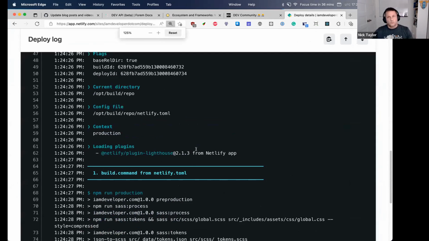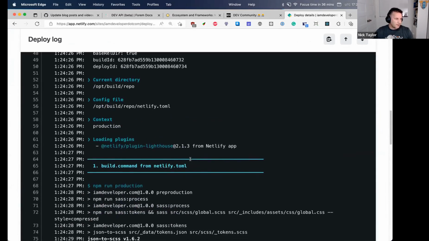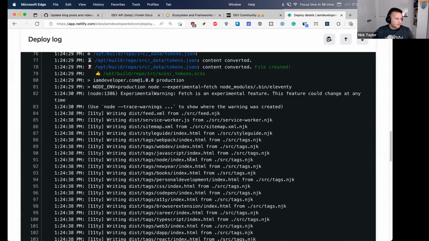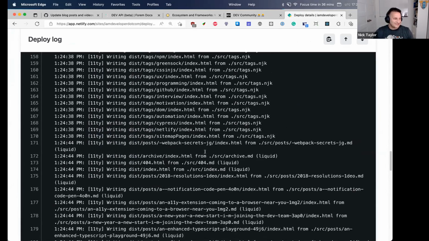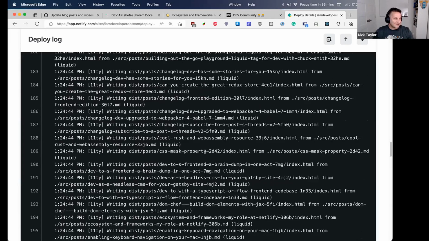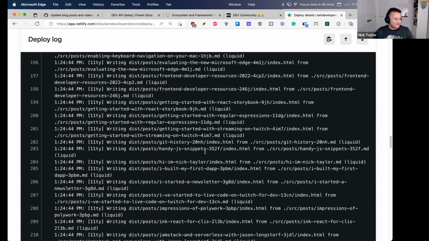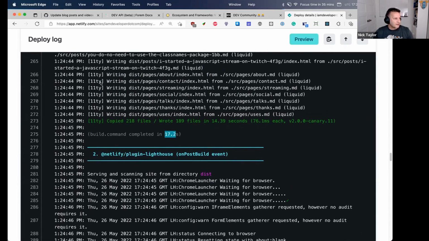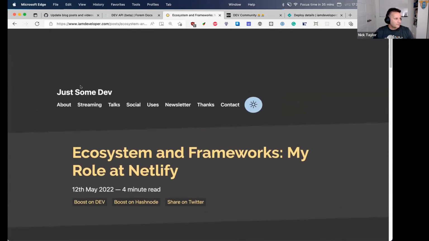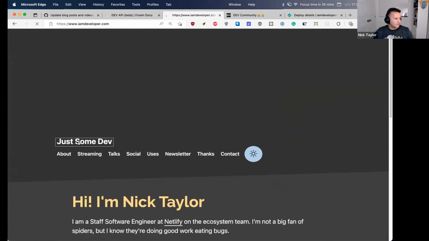And I can zoom that in a bit too. Like I mentioned, when things get committed to main, it just starts deploying on Netlify. And I'm still boggled at how my build times just shrunk immensely, because I was paying for some build minutes sometimes too. But if we see at the end here, okay, that's running Lighthouse. But you see here it ran in 17.2 seconds. The on post build stuff is just Lighthouse. But if we come here now, it should be here soon.